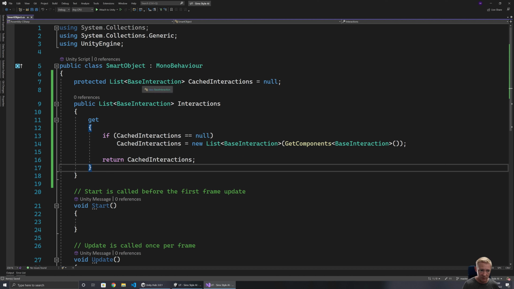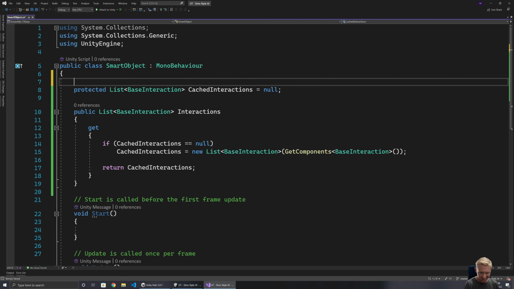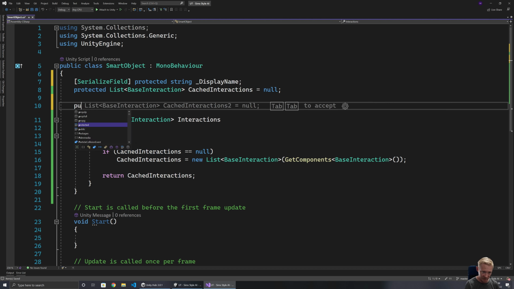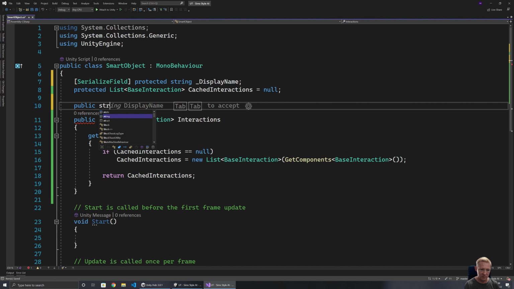So that's good. For smart object, we should assume that these are going to need to have a visible name. So serialize field, make a protected string display name, because this allows me to have, in case I need it, a display name that maps to that.